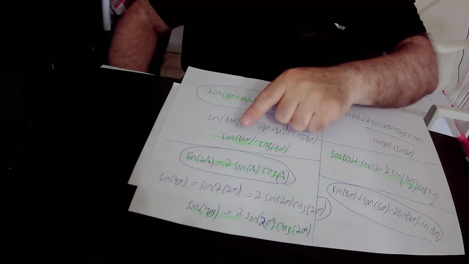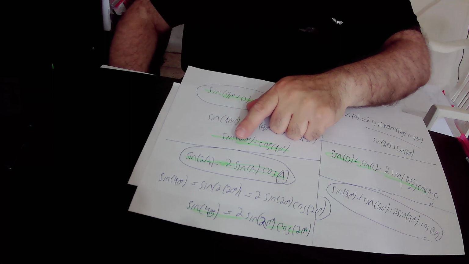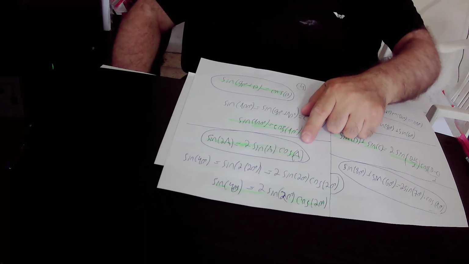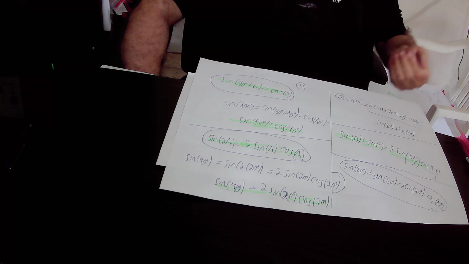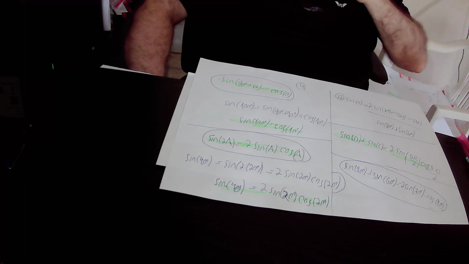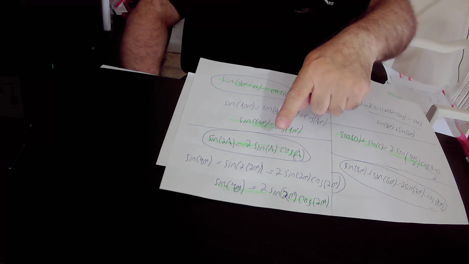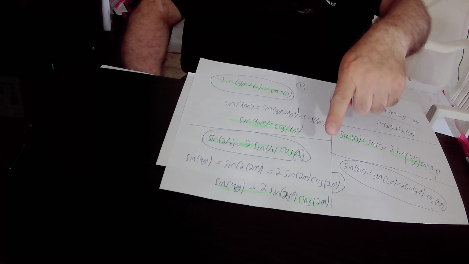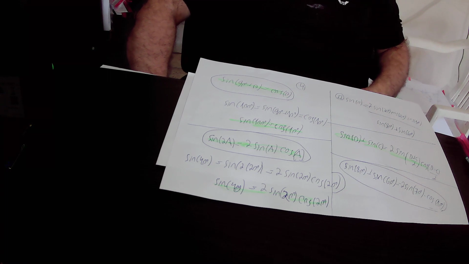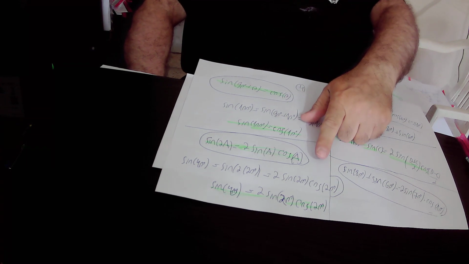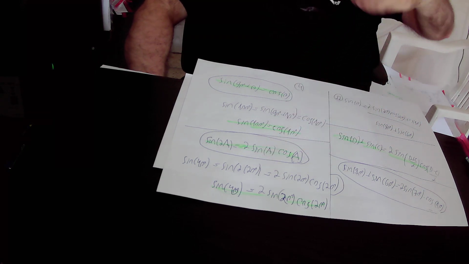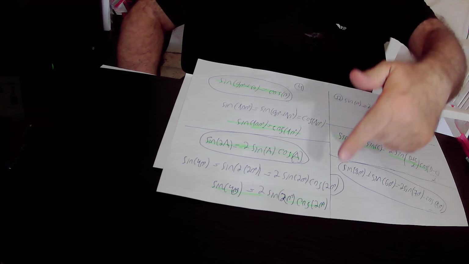Then we have the second trigonometric identity that states that sine 2a equals 2 sine a cosine a. According to this identity, we can find the value of sine 40 degrees, because sine 40 degrees equals sine 2 times 20 degrees, which equals 2 times sine 20 degrees times cosine 20 degrees. So in conclusion, we can substitute sine 40 degrees in equation number 2 by 2 times sine 20 degrees times cosine 20 degrees.